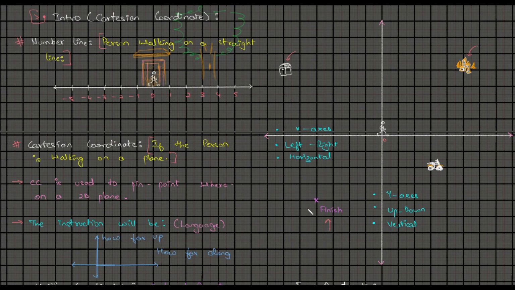So first thing is to go to the finish line, we need the item. To open this chest, we need a key. And how can we get to the key? Well, we can be smart and use the vehicle. So the first instruction is I'll make him go to the vehicle. I'll always give the left and right instruction first and then up and down. So I'll tell him, again, I can't use the word go, 3 right, 2 down. And the person comes back, because I can give instructions from this point only. That's why it's called the origin. So he or she has to come back.